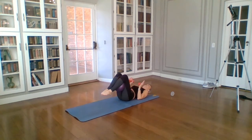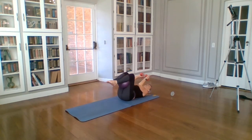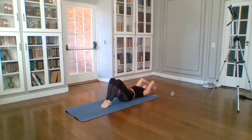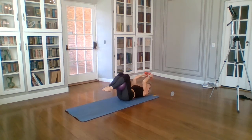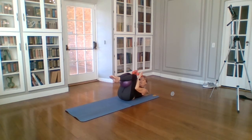Now another option is to grab up on those weights. Bend your elbows, palms are turned in. So when I tap my toes down, I'm going to keep my arms bent but reach the weights behind me and then bring my elbows towards my thighs. This time I'm going to nod my chin to my chest and curl up off my mat. Inhaling, exhaling. Remember, if you're lifting your head, I don't want you to drag it. So before you start to lift it up, you nod that chin to your chest. And be very careful you don't feel strain at all to your neck.